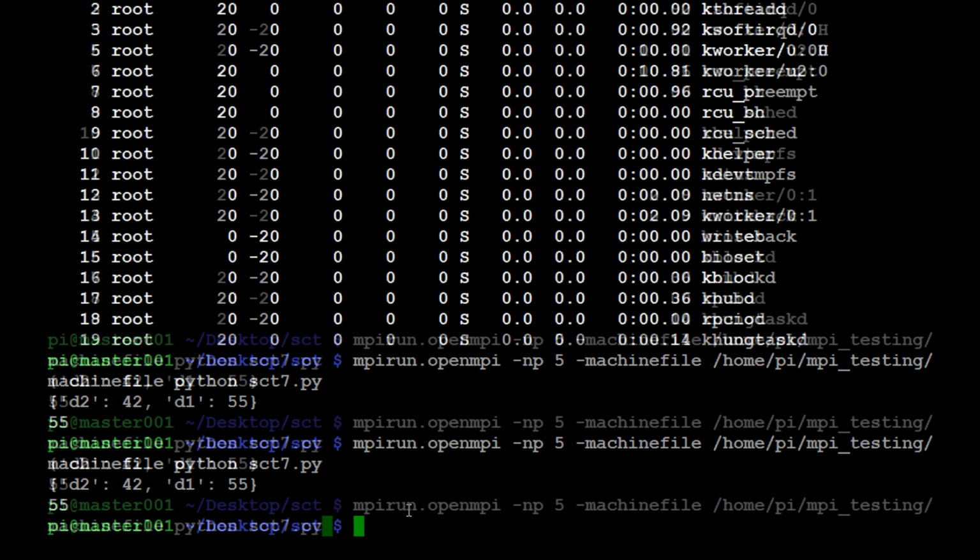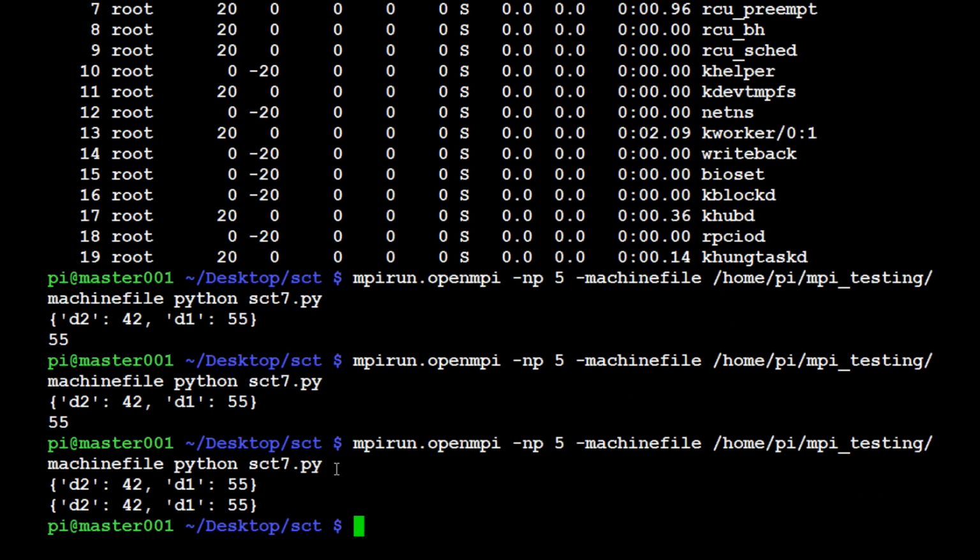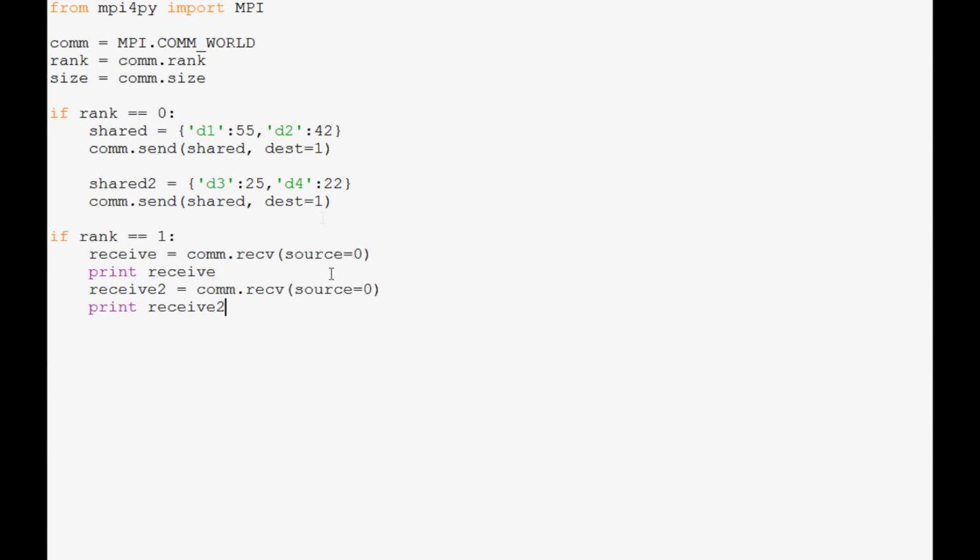And come back to PuTTY. Up. And here you see we have D2. Let's come back out here, make sure we did what we wanted to do. Shared 2, okay, yeah, so we are indeed actually sending the incorrect version here. So let's do this, and now let me do this one more time, because that wasn't what I expected.